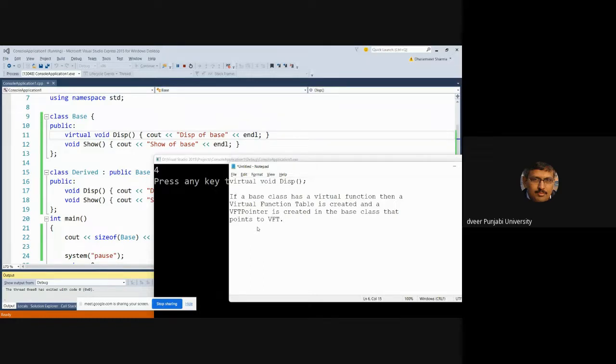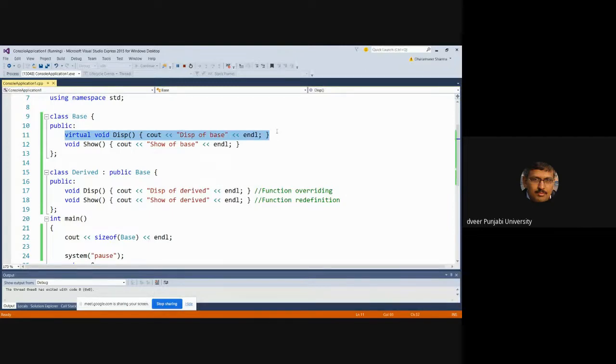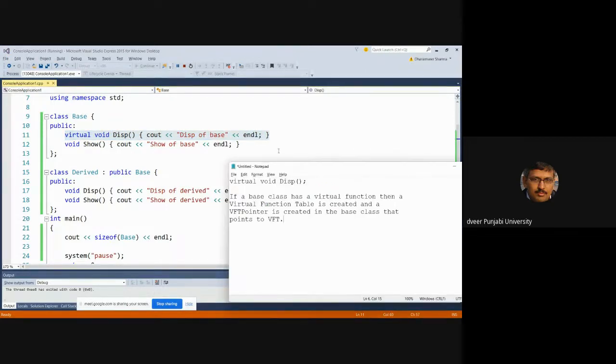Now what will happen? A table will be created for the base class and the name of this function will be stored in that virtual function table. It will be created somewhere in memory and the address of that virtual function table will be stored in the base class. Since we are storing an address, it is implicitly done. We are not declaring any variable for it.